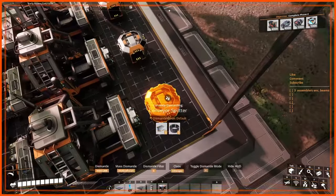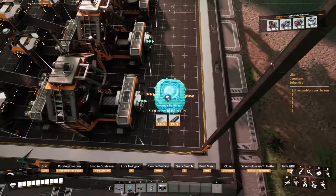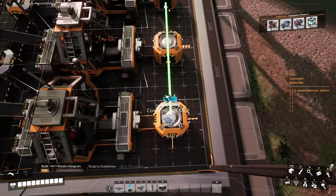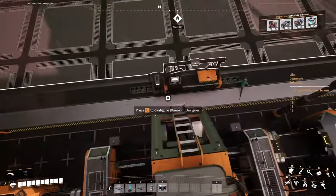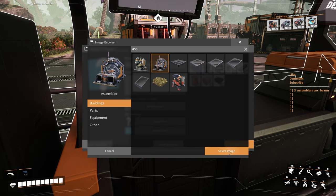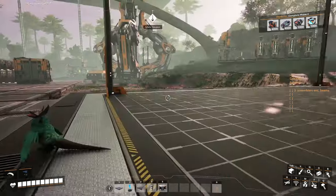A mark one, usually it's more than enough for these guys. If you're gonna put merges instead of the splitters, it will be even better. Normally you don't have big productions. Gonna make this one mark two just for the fun of it. Not gonna put that one, no point in it. Let's go and save our blueprint in here. Exit left, select icon, an assembler, save, clear, give me back all my stuff.